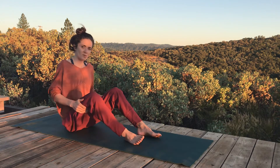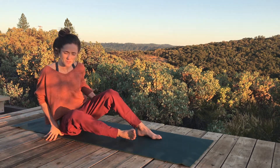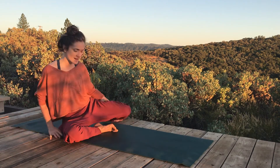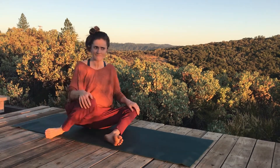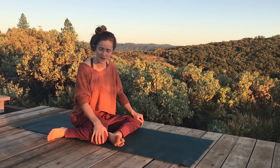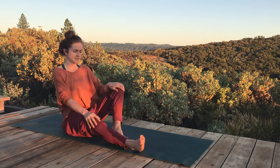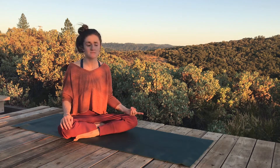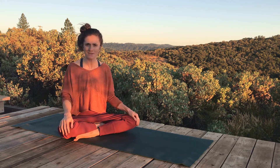Sliding the hands to the backs of the legs and making your way into a comfortable seat — whatever feels appropriate for your knee in this moment. Maybe legs are both to one side; I'm not sure, I've never had a knee taken out and another one put back in. Find your seat, find a little bit of length, and just find a little bit of gratitude for modern medicine. Your knee can be replaced, and marvel at the human body and its adaptability to heal, mend, and get stronger. Let's take a breath on that.